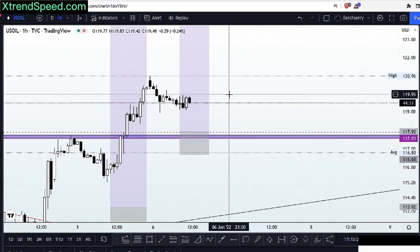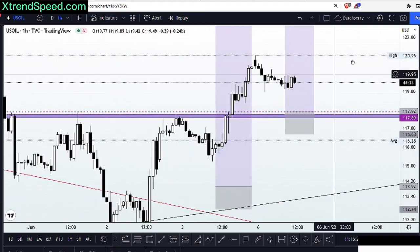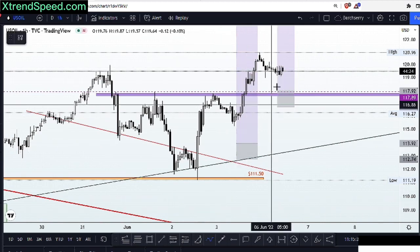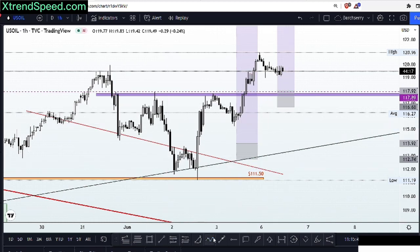Now the other scenario I'm beginning to see on this time frame, that is on the 1 hour time frame, is the possibility of price coming down further than that neckline that we've identified. Price will come as far as this area as well. The reason I'm saying this is because at this point we want to be recognizing this leg as an impulse leg.